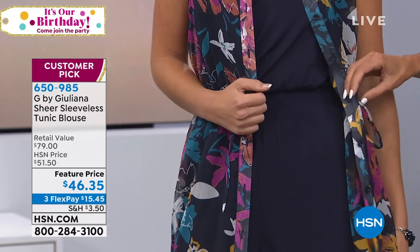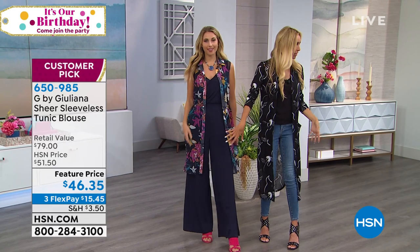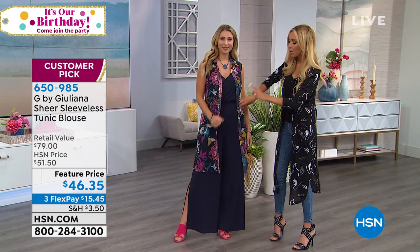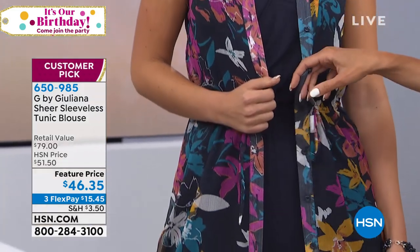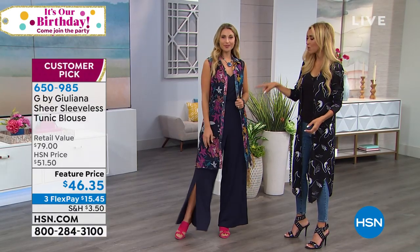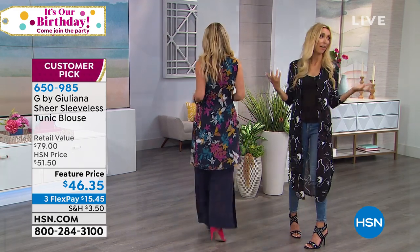The jumpsuit — fabulous on its own. So bring this on a trip. Bring the jumpsuit — this is one of our jumpsuits, our recent jumpsuit that's a huge bestseller. It packs easy. Then a few nights later, you wear it with this over for a totally different look and a different shoe. So that's what's so great about this top — it's lightweight, easy to pack, doesn't wrinkle. Literally light as a feather.